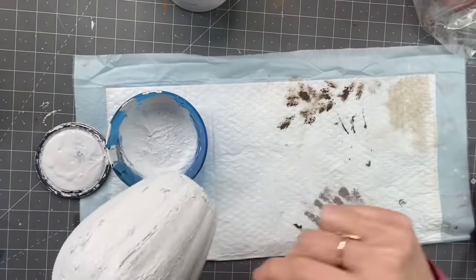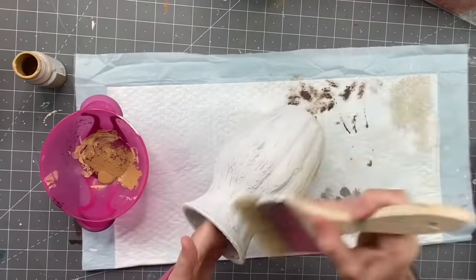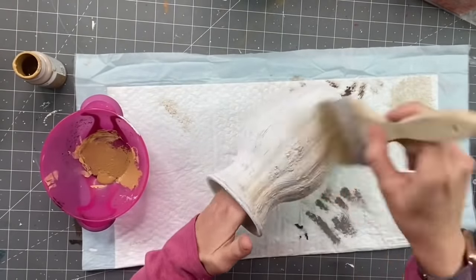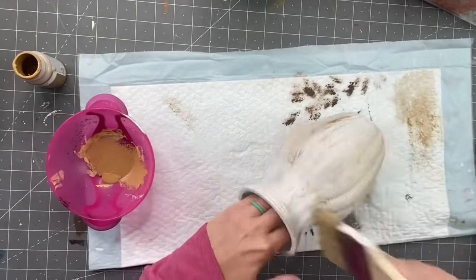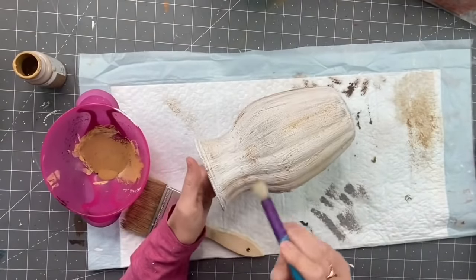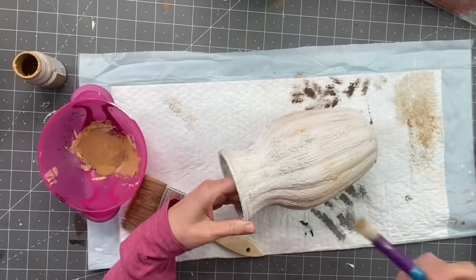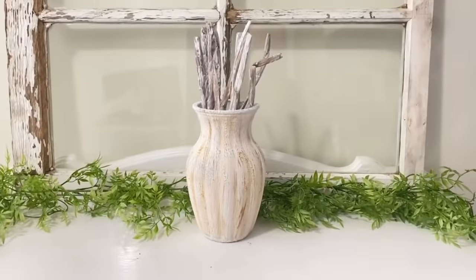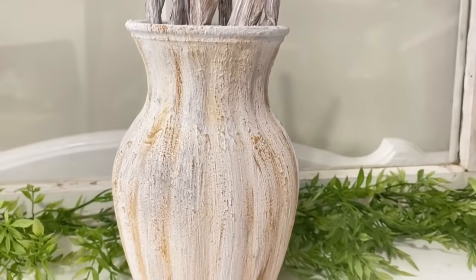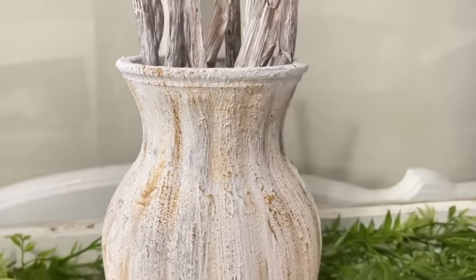A trick: wait until it is almost dry, then get more paint on your brush and rub it on — it gives you almost a chipped paint effect. Now I'm taking Hazelnut and going over it to distress it, but after I'm done I realize this doesn't bring out those beautiful lines and curves. So I get my stencil brush and go in between all of those lines — oh my gosh, it turns out so beautiful. I'm really proud of myself for stepping out of the box. These dupes look so gorgeous and I love how they all turned out.